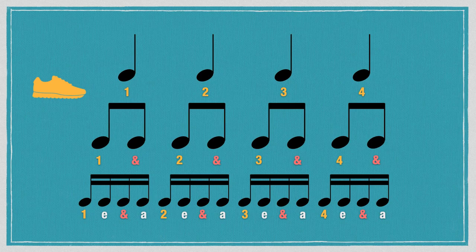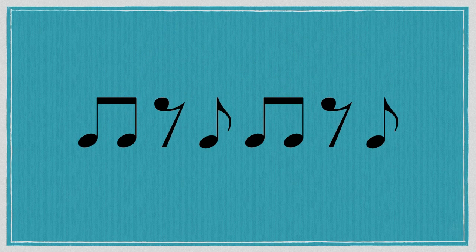Awesome. So let's take a step away from this. That should have been review if you watched our first video. And let's talk about counting some rhythms when we see some rests in there and we don't always have our numbers and our beats. So here we have eighth notes and eighth rests. Remember, our eighth notes with our beams, like the first two there, are the same rhythmic value like our eighth notes with our flags. And with this handy dandy guide here, you can see the eighth note with the flag on the and after two. That's just like the eighth notes on one and three and. And on 2 and 4, we've got eighth rests.